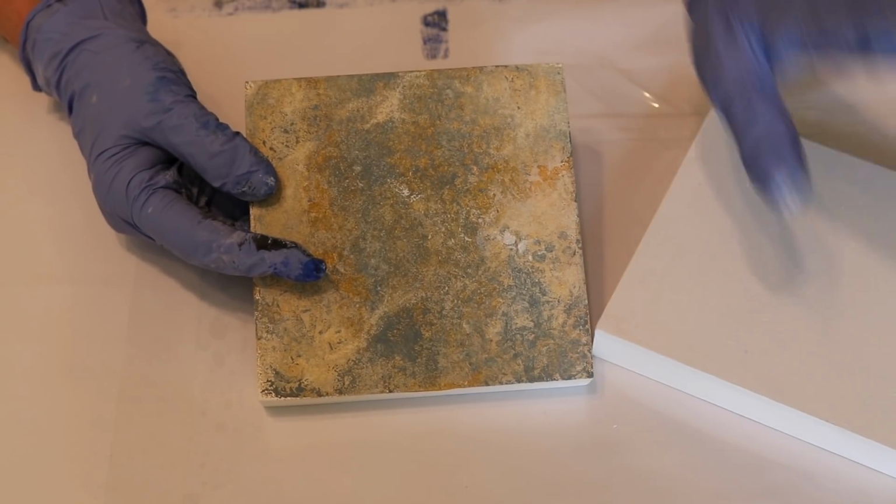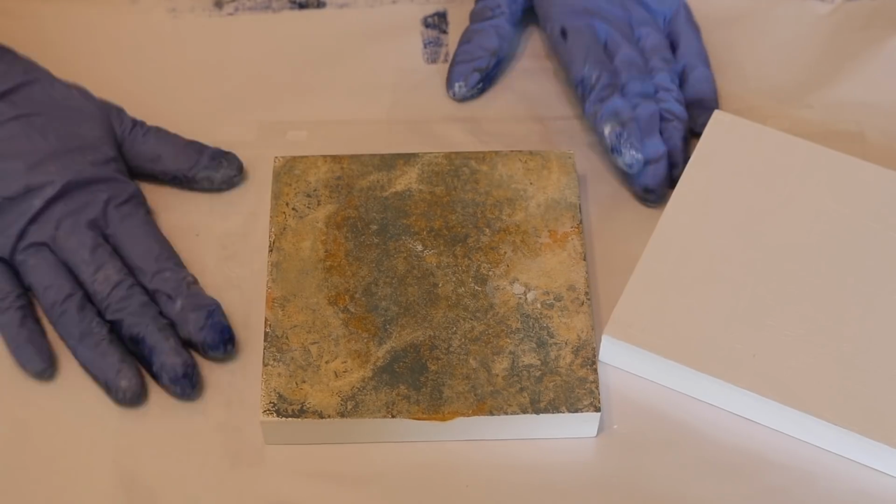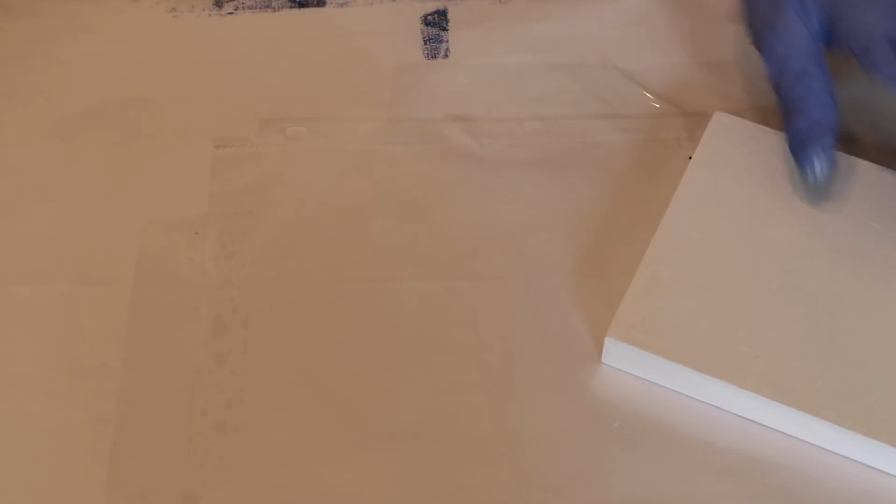So there are a lot of different possibilities with using boards and canvas and monoprinting directly on them. You can print directly on it, which is what I did, or you can use your plate and then put the board down. Now I'm going to show you how to do both of those. So here we go.